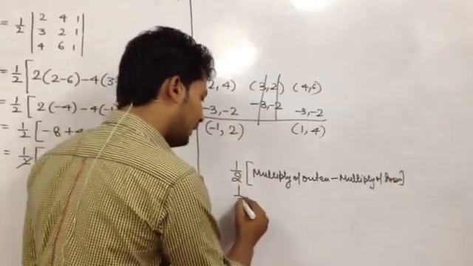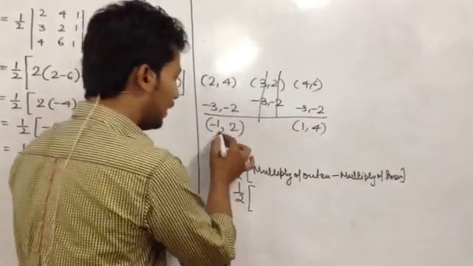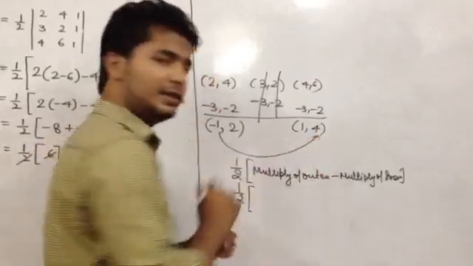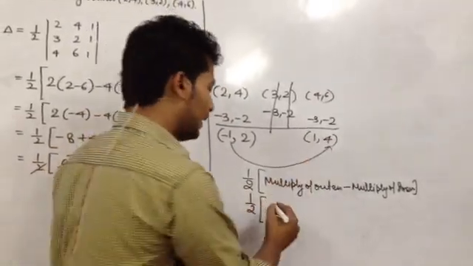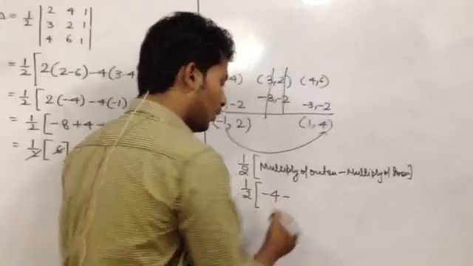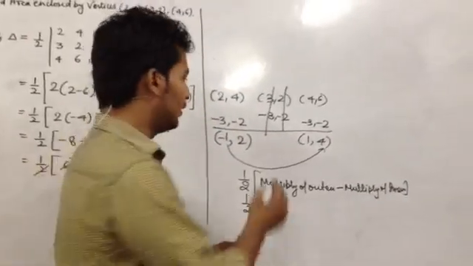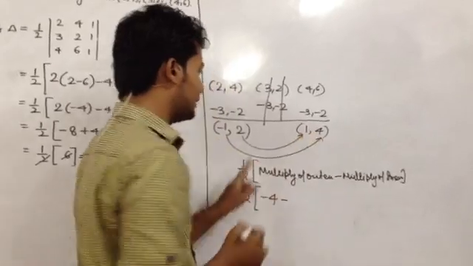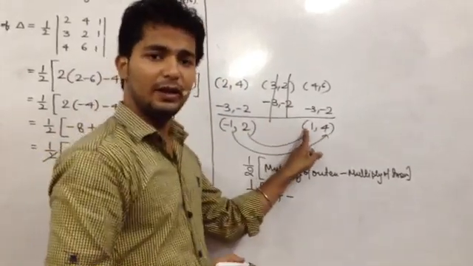See, 1 by 2, outer digit 2, outer digit minus 1 into 4 is minus 4. Always place negative sign. Inner digit 2, inner digit 2 into 1 is 2.